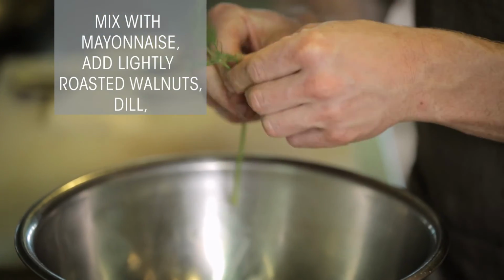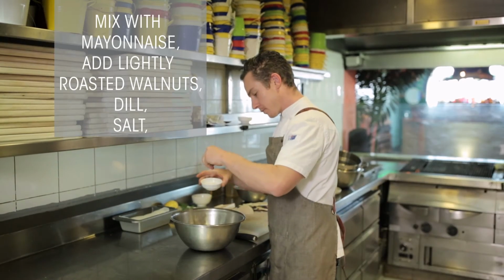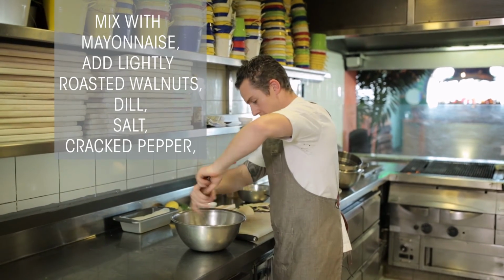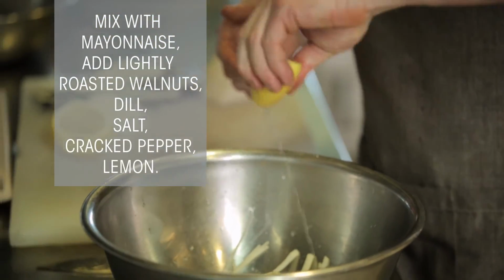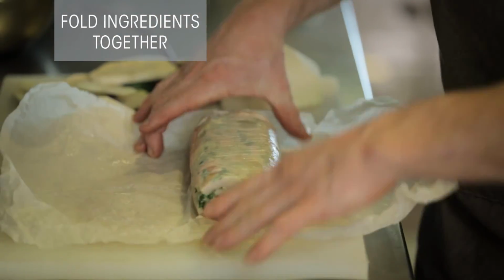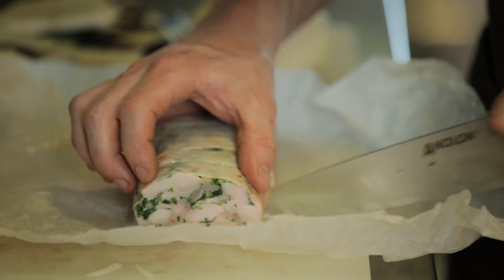I actually like to use quite a lot of it. A little bit of salt. Cracked pepper. And a squeeze of lemon. Fold it all together. Grab our terrine.